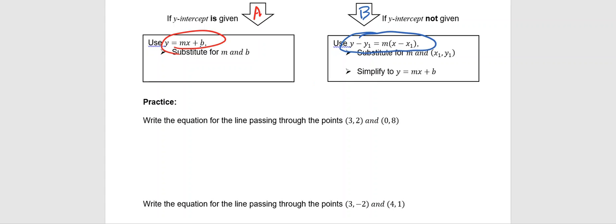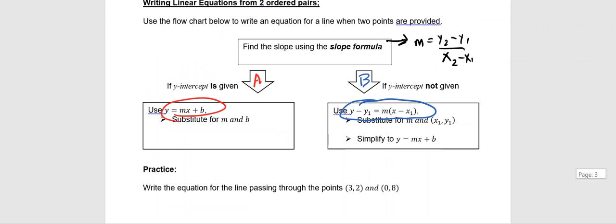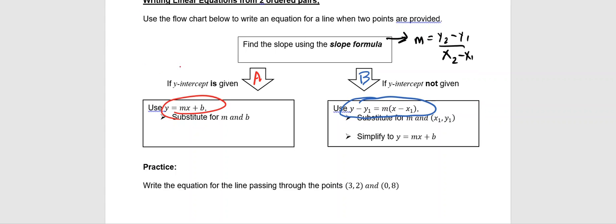Now don't forget from past videos, we can stick exclusively with y equals mx plus b, even when one of my ordered pairs is not the y-intercept. But you're going to see that I emphasize more and more the value of point slope form for getting an equation into some other form, in this case, slope-intercept form. Don't forget though that if we have a point that is a y-intercept, it's going to be in the ordered pair 0, comma y.